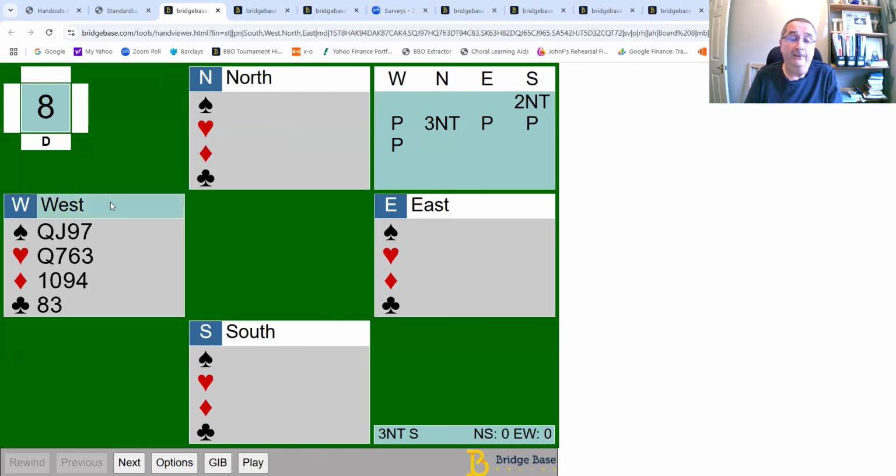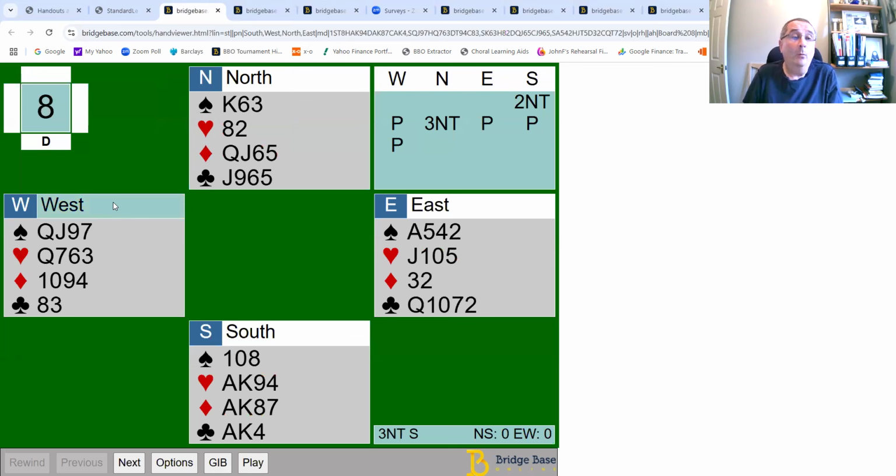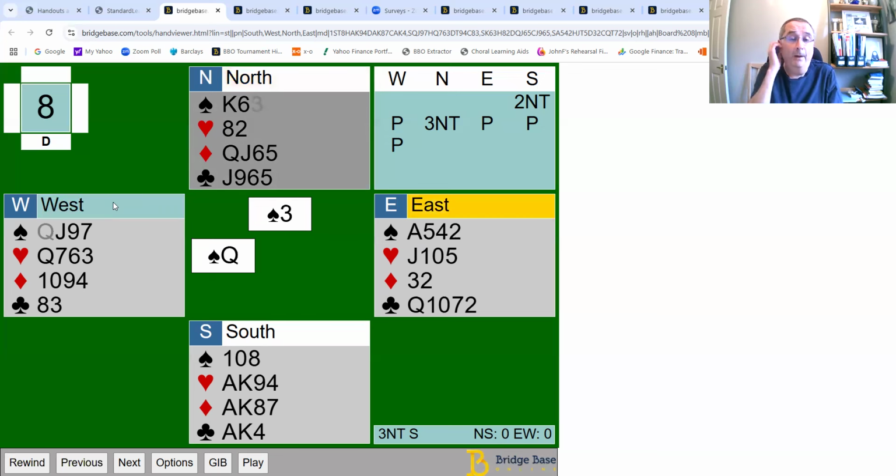It will help in a situation like this where declarer has got, let's say, the king and the 10. If you lead the queen here, then if declarer doesn't play the king from dummy, your partner knows that they don't have to play the ace. Whereas if you'd led the 7 and declarer plays low from dummy, then if your partner wants to win that trick, they would have to play the ace, and that will promote the king for declarer.